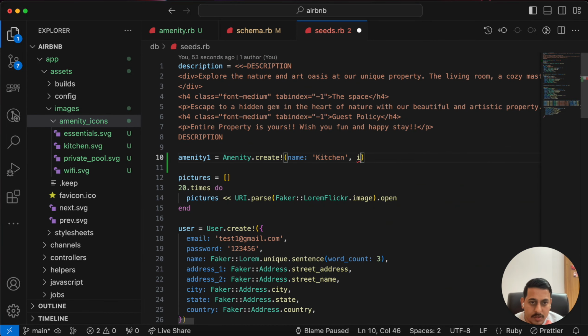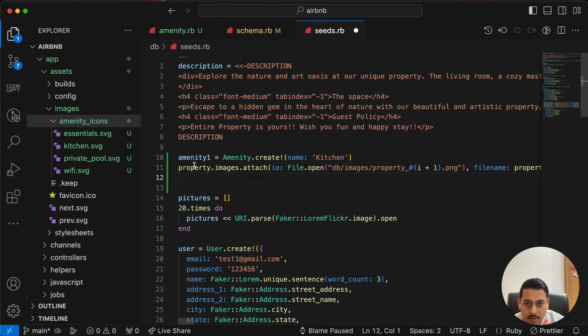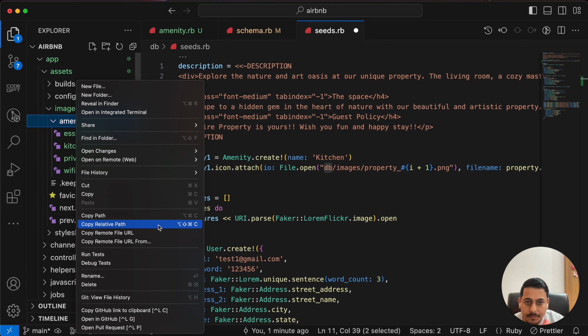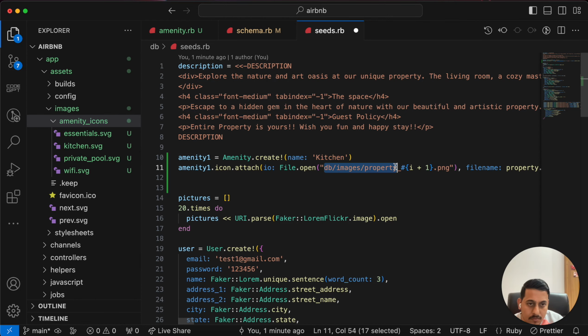We'll have to attach it, right? Amenity 1 dot icon dot attach. Instead of this path, let's copy slash kitchen dot svg.